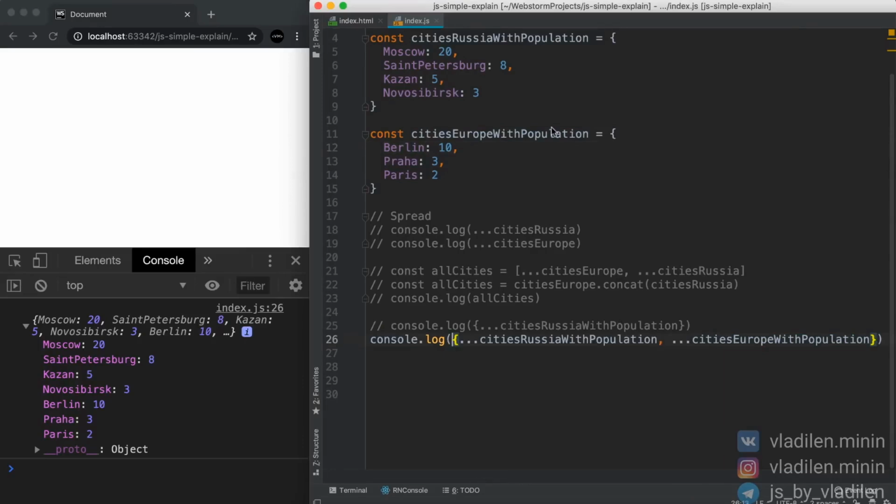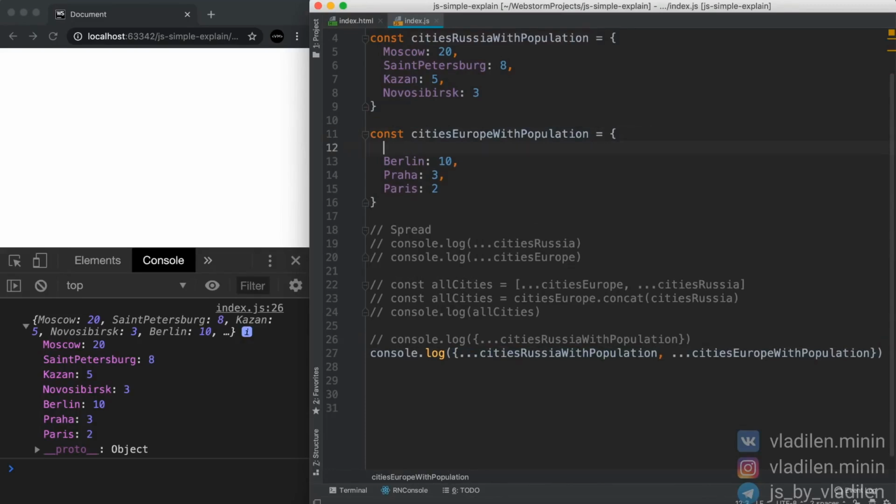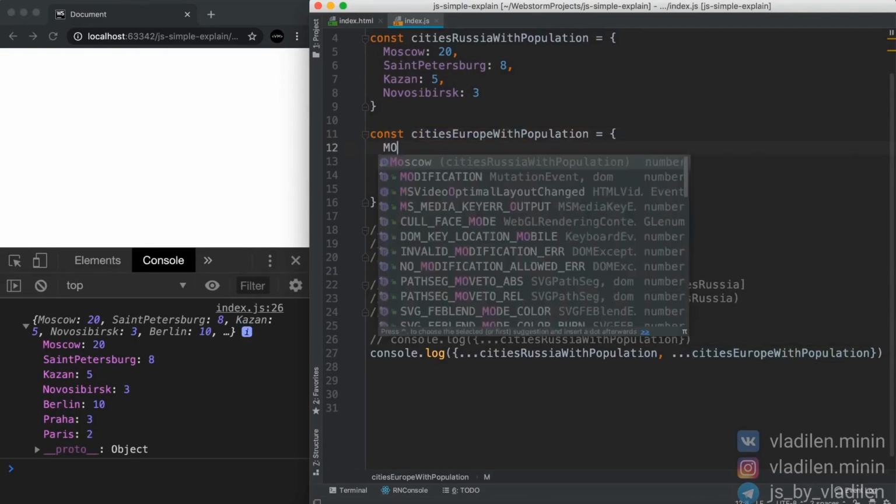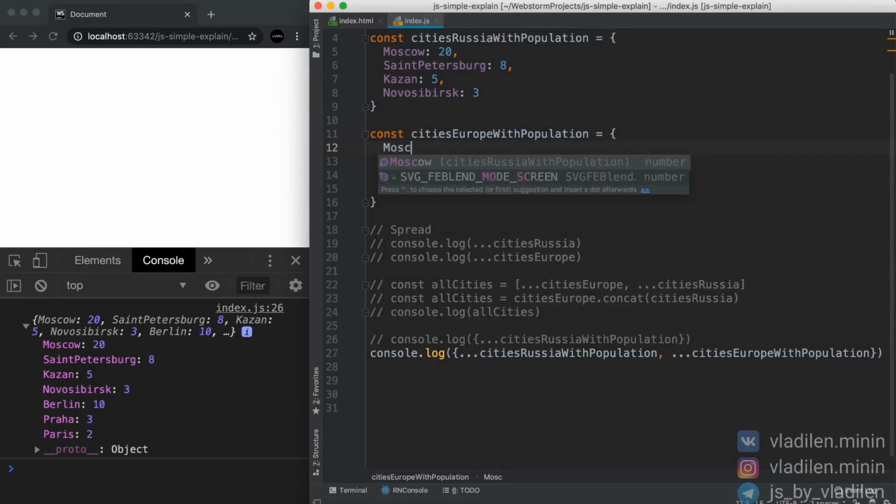What's interesting here is that indeed a smart merge is happening. Merge is the process of combining objects, not just objects, but in this case, it is objects. What do I mean? Suppose in the citiesEurope object, we also include, say, the key for Moscow. Well, for example, according to Europeans, there will be 26 million people here.